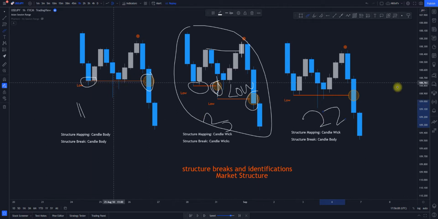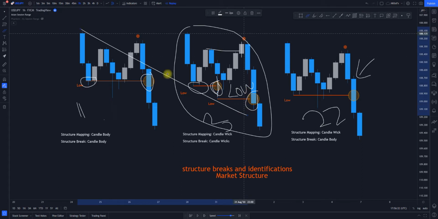Because most people actually use this one, and others prefer using that one, right? But I prefer using this particular one as it gives me more understanding of what I want to see in the markets, and also what I actually like to see in the market. As time goes on, while we advance into the strategy, I'll be taking you through this type of structure breaks, because that is how I trade, and I don't want to switch to any of the others. So I will stay away from both of these. I'm not saying you can't use them, okay?